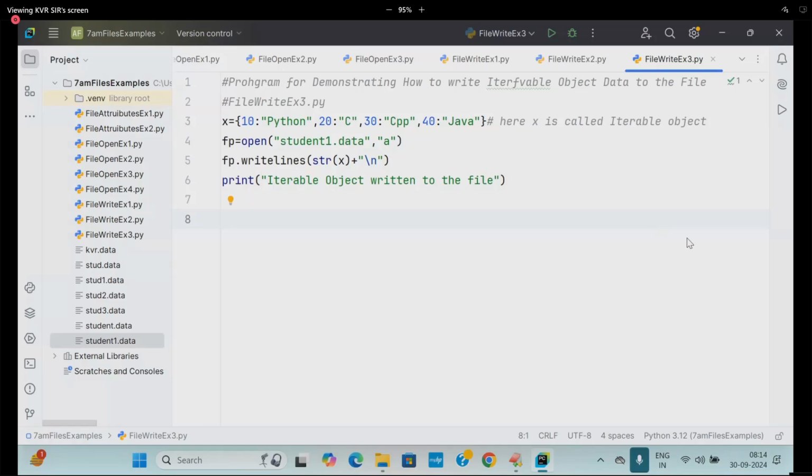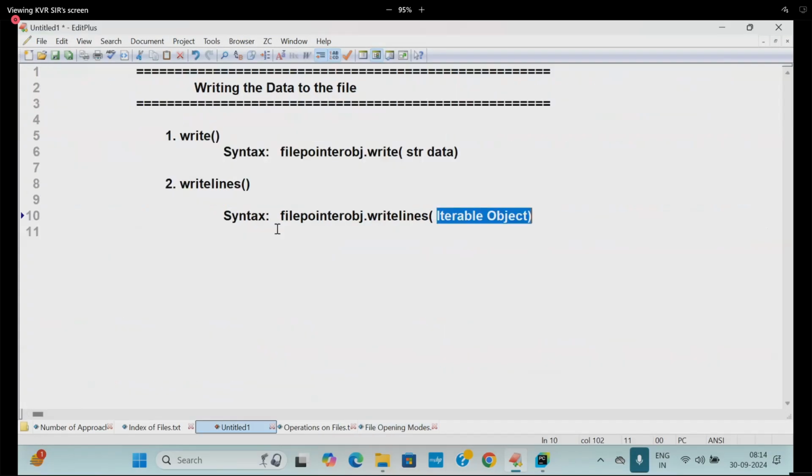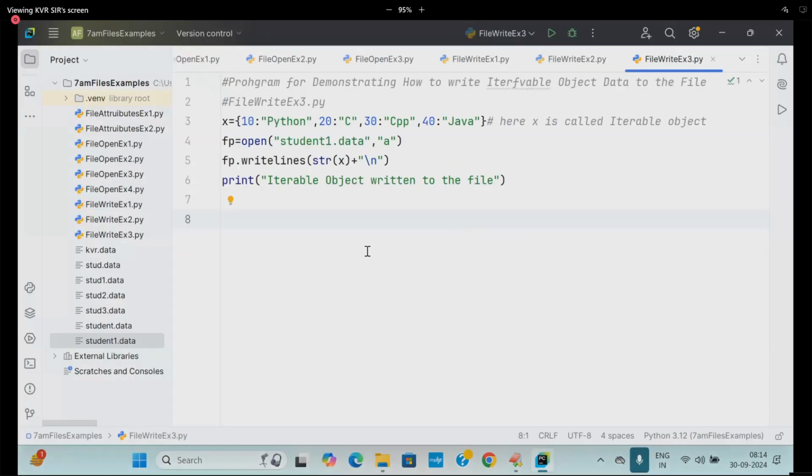So online students, this comes under which function? Writelines function here. So how are the values written? All at once, or value by value? Value by value. How do you understand it is value by value? Because the moment you use writelines, if a 10 is there, it internally checks every value and writes. Since it is an integer, it won't write, because it gave an error for you. You have seen it. Understood, students?